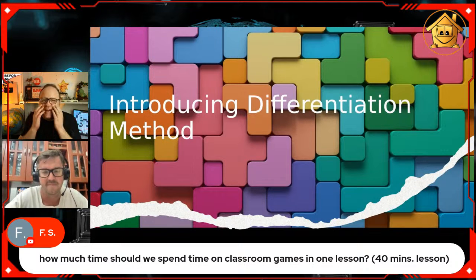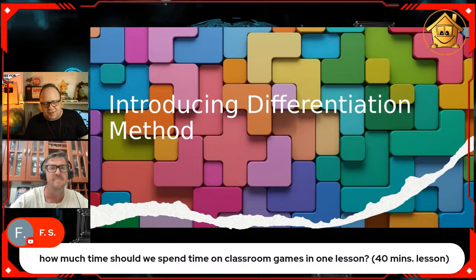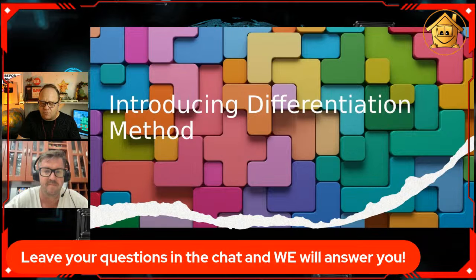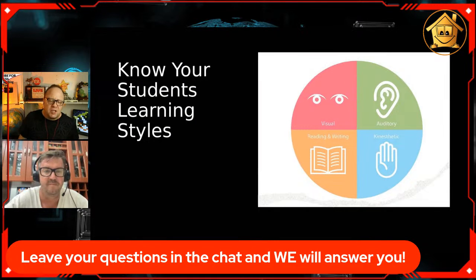Well, I just prepared something very quickly, nothing super special. It's just for you to have something visual, because one thing which is important in this differentiation, and if I say something wrong, Stu, just stop me. With the differentiation, first, before you use this method, one thing very important is, wait a moment, because we get the comment right here. Okay. Yeah. So here, very important thing, you're going to tell me if I'm wrong or not, Stu, you've got to know your students' learning style, which is very important, right? Am I wrong? Right or wrong?